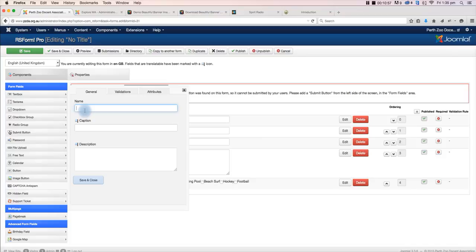So for here we can just type in anti-spam, and for the caption we're going to write enter what you see, and we don't need to worry about the description.